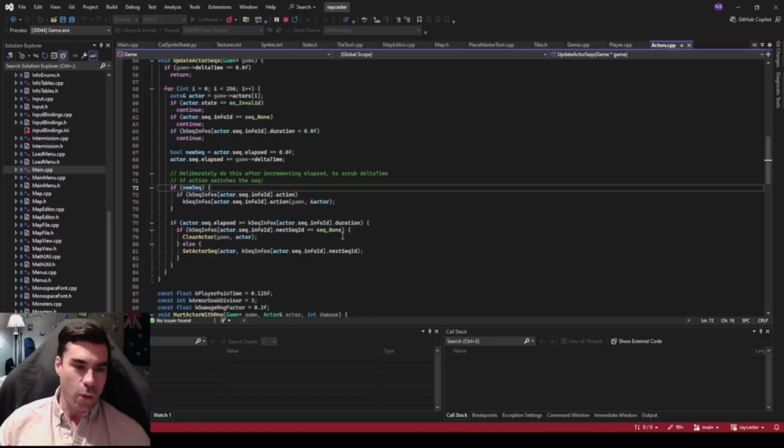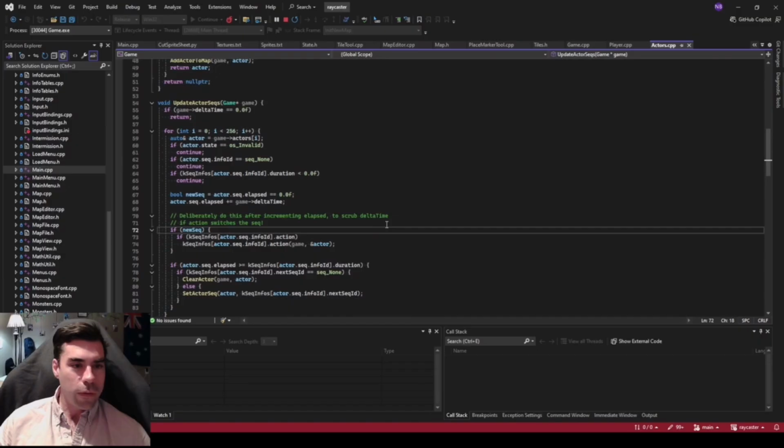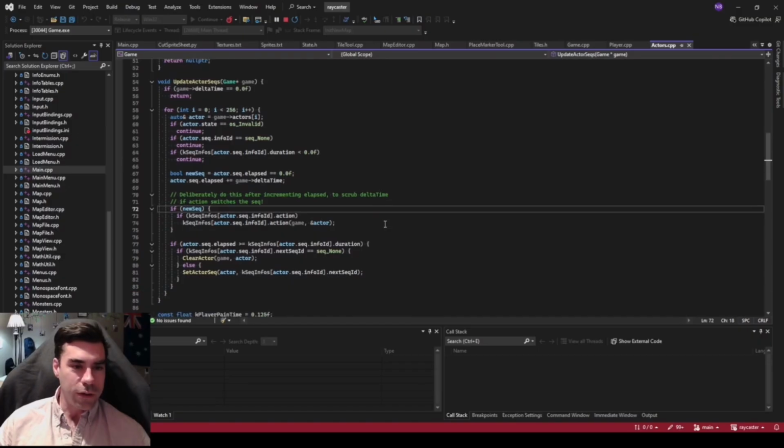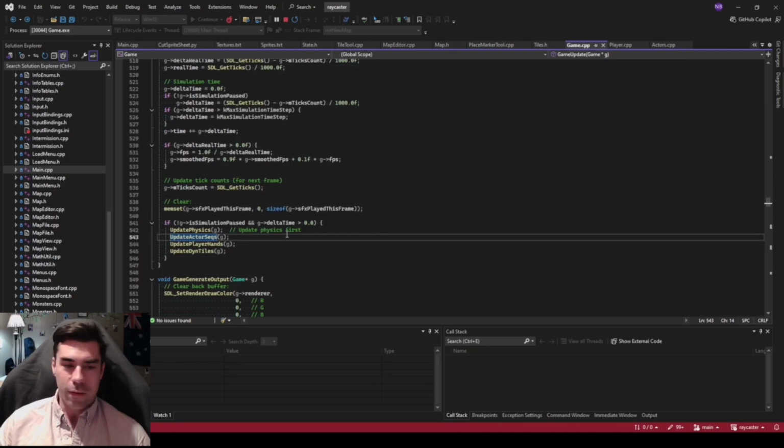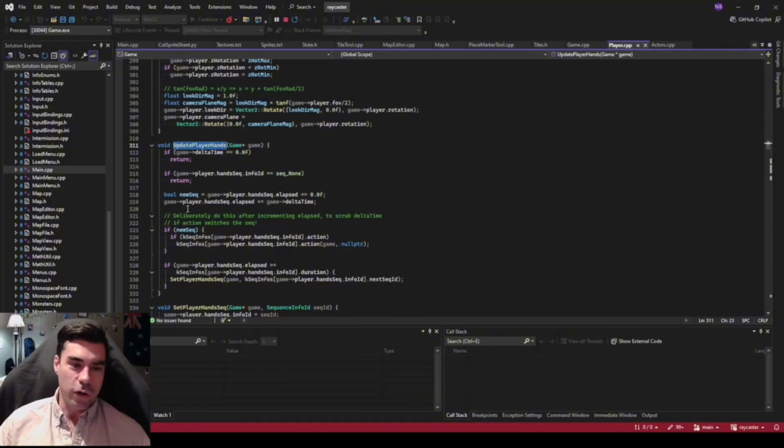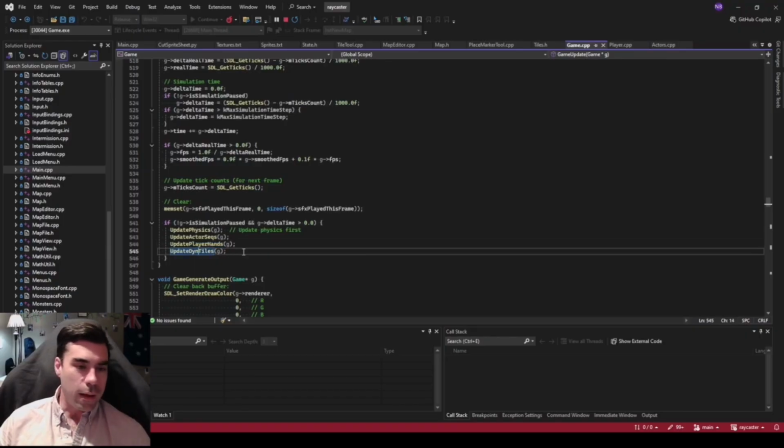We will also be calling the function on these guys based on what state they're in. That's what updating them means, right? Update player hands is exactly the same thing, because the player hands are an actor, but it's just that same thing done only for one. See, there's no loop here. We don't do it for any other actors. We just do it for this actor. Easy.